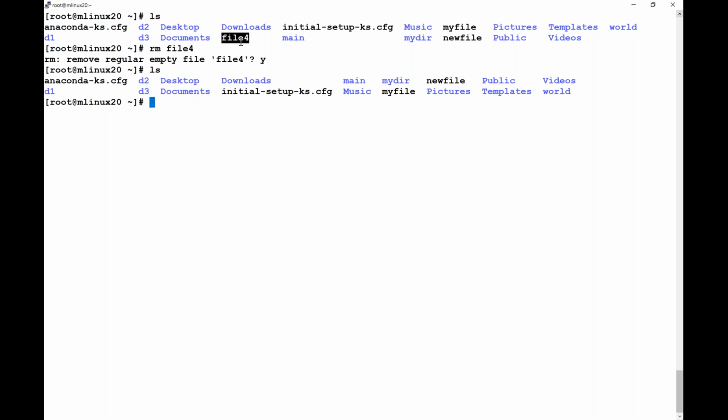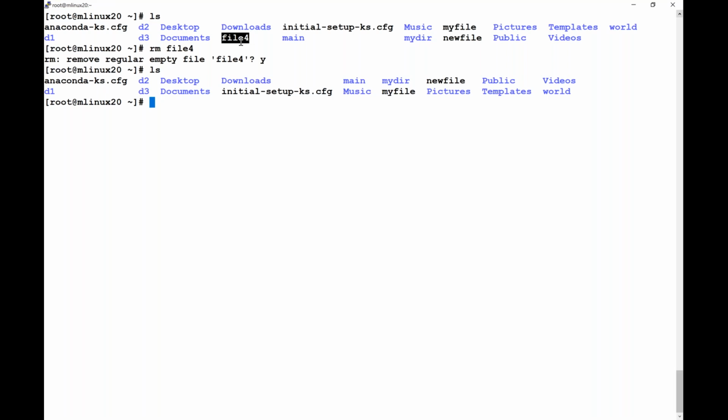See, in Windows, in graphics, you have a recycle bin. So if you delete a file by mistake, it will still be there in the recycle bin, and you can go to the recycle bin and recover the file. But in Linux, especially in the command line, there is no recycle bin. That means once you delete a file, it is deleted permanently.